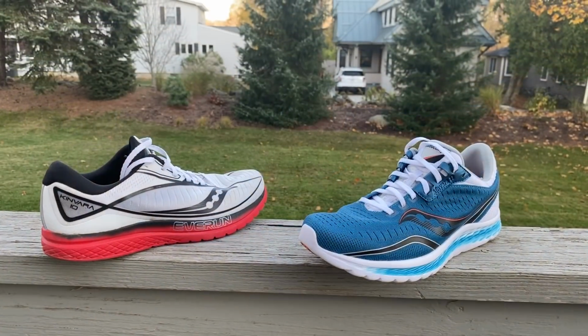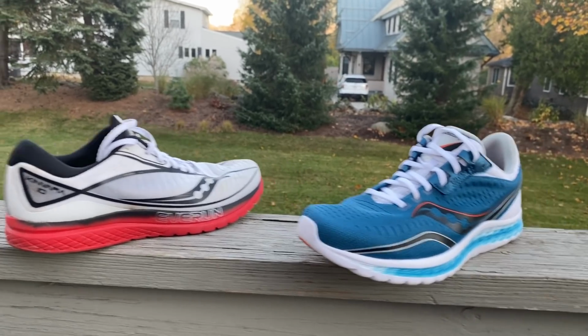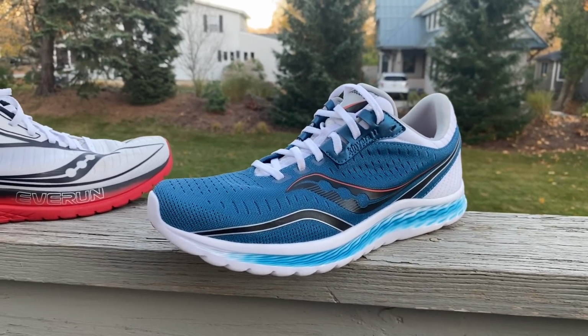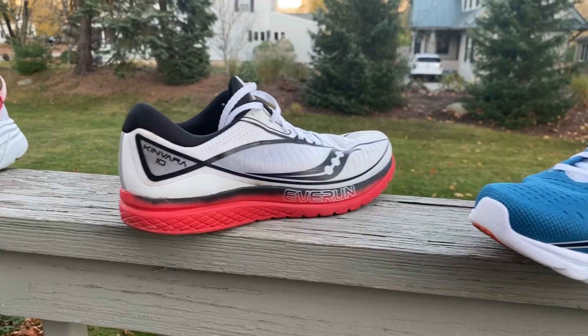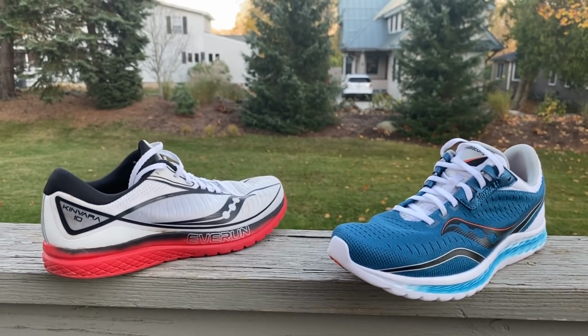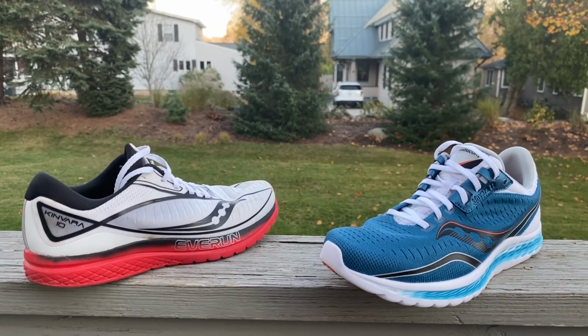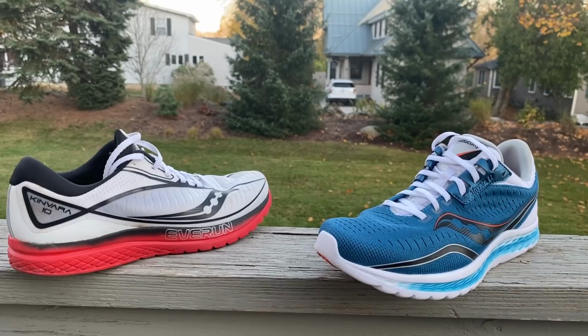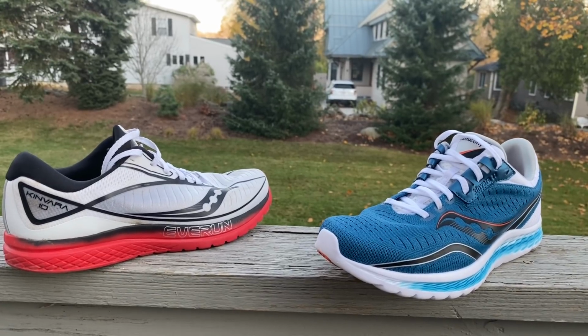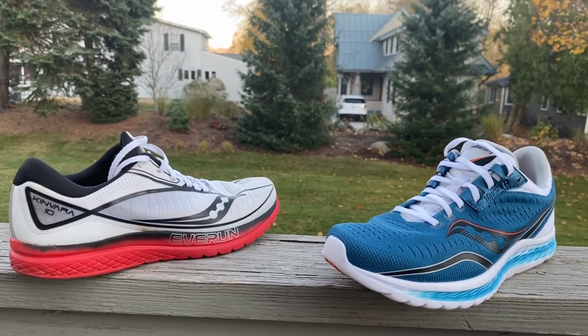See you back, and the sun is setting, so I want to give you my first run impressions. I had a Kinvara 11 on one foot and a 10 on the other. And so off I went for a moderate, slower tempo for me, 8:54 per mile, about 5.25 miles. So I was able to closely compare the two on the run. I often do that if the shoes aren't too worn.